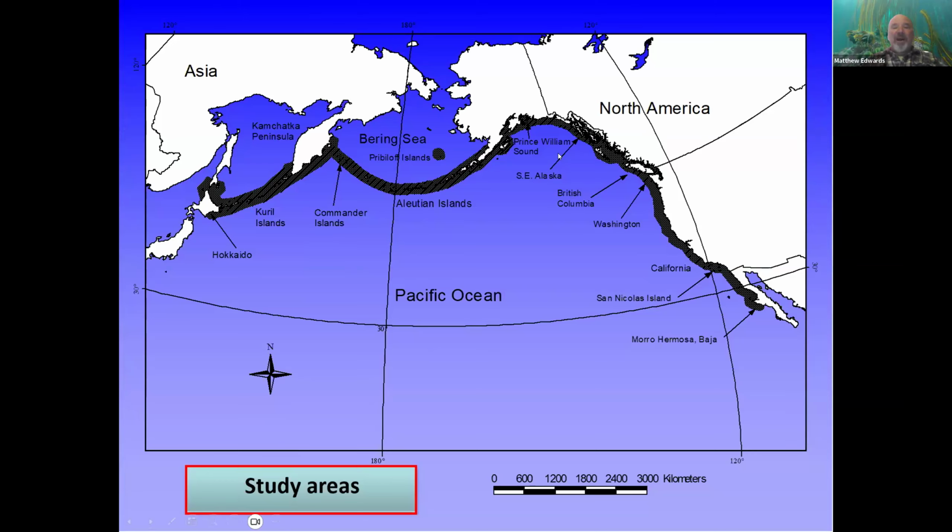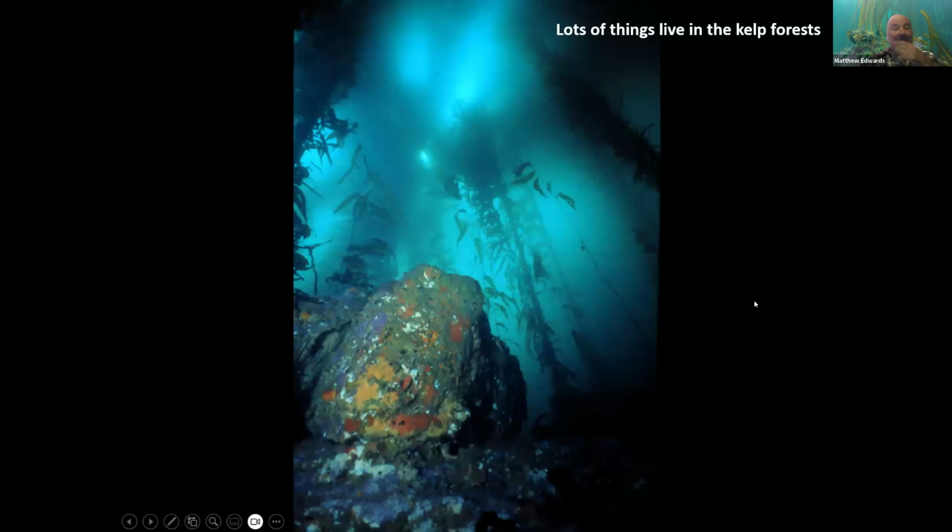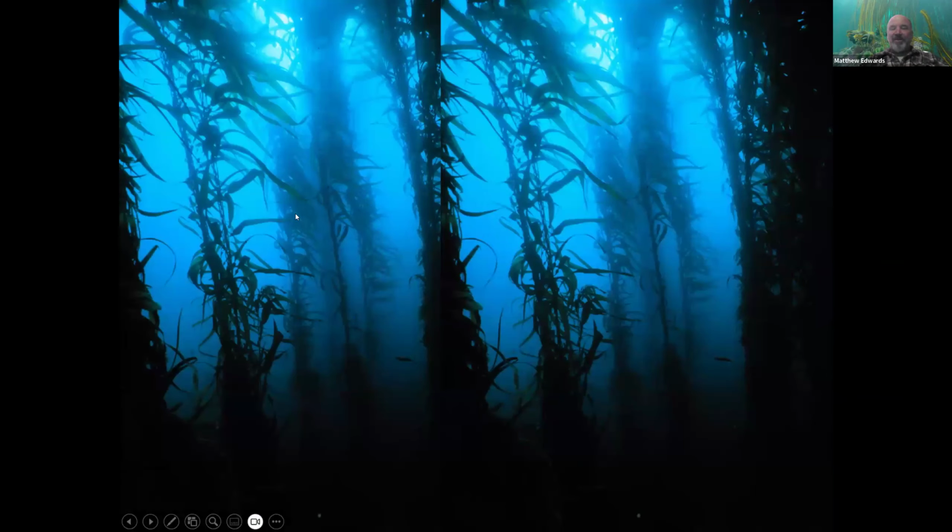So that's a story that we've talked about throughout the Aleutian Islands with sea otters. But that's not the only place that kelp forests have changed. The Eularia fistulosa forest that's clear, but there's also the giant kelp forest here in Southern California, which is where I've spent a lot of my career, from the Monterey Peninsula down to southern Baja. And here's a giant kelp forest, Macrocystis pyrifera, a nice beautiful shot taken by James Downing. And here's one where you can see that midwater structure.